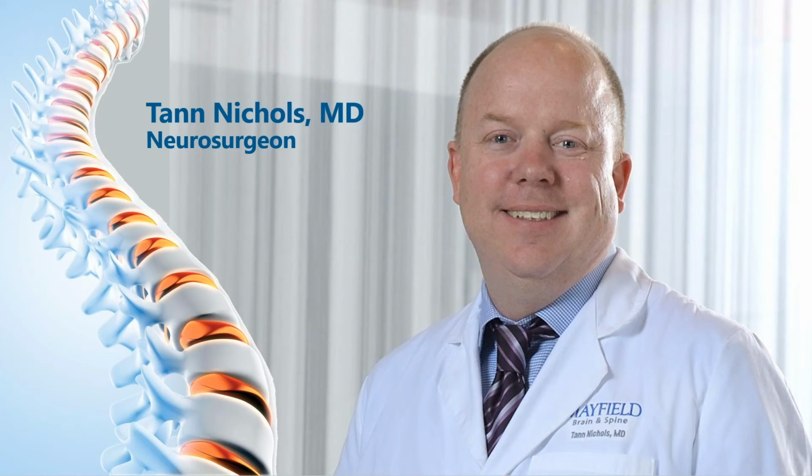So the main focus of this talk will be the Mazor X, which is one of the commercially available robotic products for spinal surgery, specifically looking at its use for degenerative conditions in the lumbar spine, which is the main use for the system. First of all, we'll talk a little bit about general back problems, and then we'll move on to some pathology, and then we'll talk a little bit about the robotic platform itself, and then the uses. The key thing to remember here is that this is a tool, and it's not a procedure itself. It's a tool we use to improve the care we can provide to our patients.